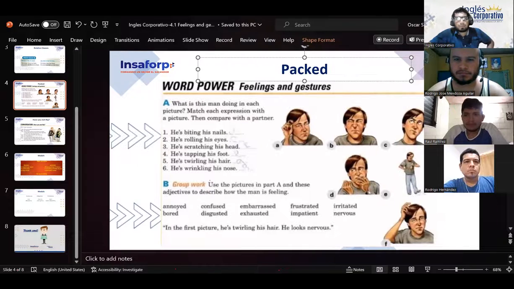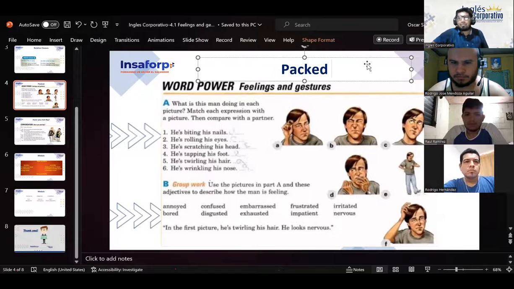So when the supermarket is packed, because yeah, you can say full, but this one is a little bit more dramatic. Like it sounds more entertaining or more interesting when you say it like this. You know, oh, I went to the supermarket, and instead of saying it was full, you can say it was packed, and that would mean that there were a lot of people in the line.